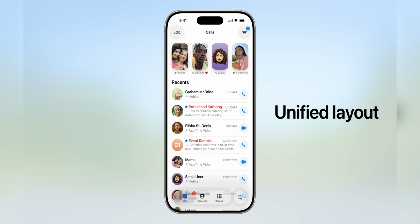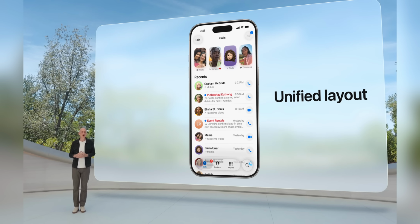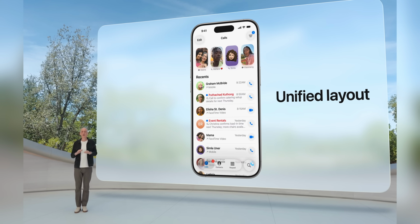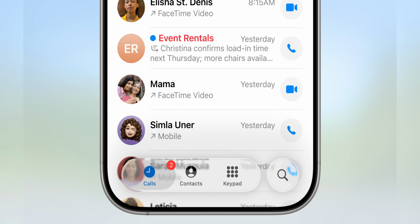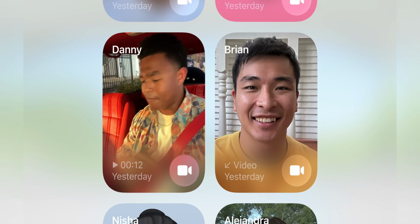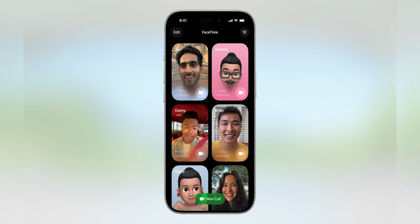So they're finally changing that. And hey, I mean, there's a reason they hadn't really had to change it, right? It was very functional, easy to understand and use, but this new update looks pretty alright to me. I don't have any issues with it, so sure, why not? It's probably about time after, well, close to 2 decades now. That's crazy. So yeah, they just modernized things a bit with both the phone app and FaceTime.